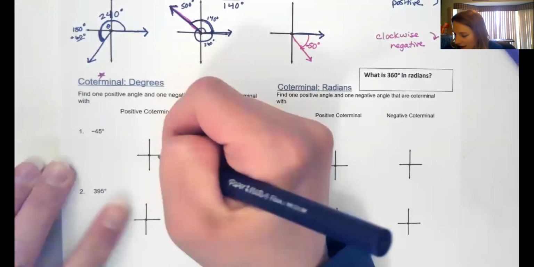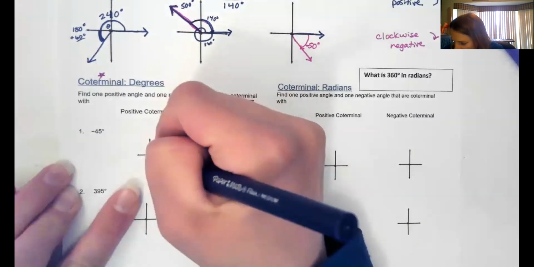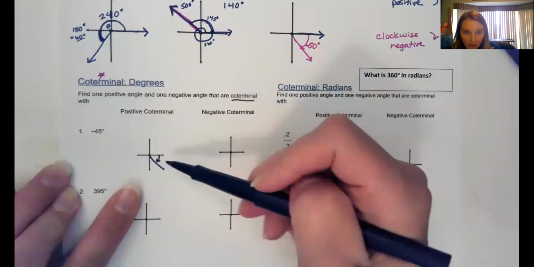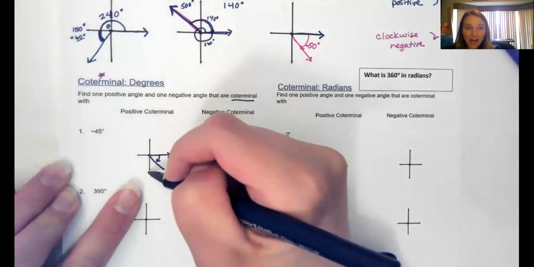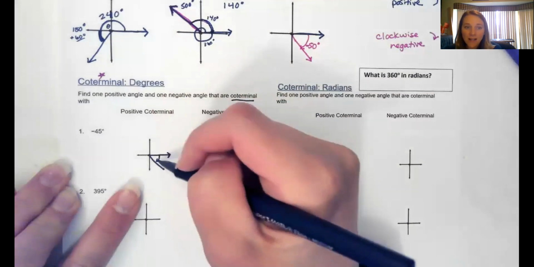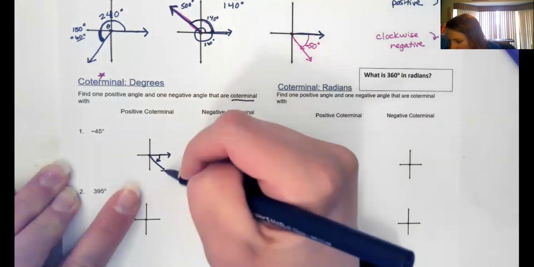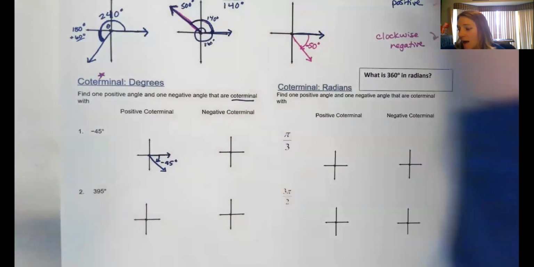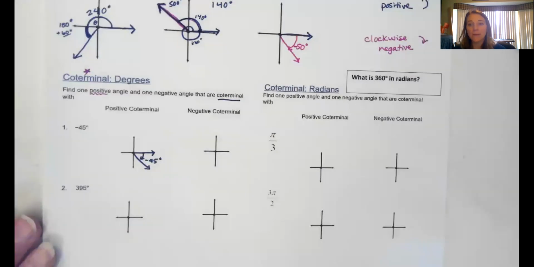So negative 45, well, let's just graph that so we can see what negative 45 would be. Negative 45 is like halfway, right? Because if this is all the way from the initial side, down this way would be negative 90. So 45 is exactly in the middle of 90. So I'm going to do negative 45 is right there. But what would be another angle that would be positive, right?